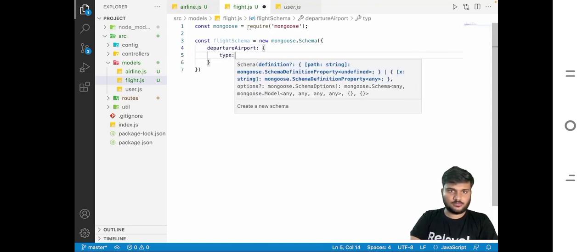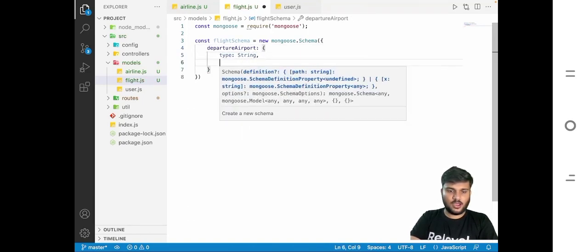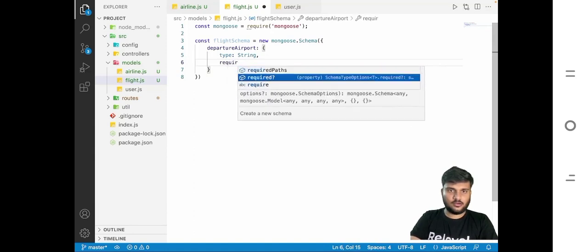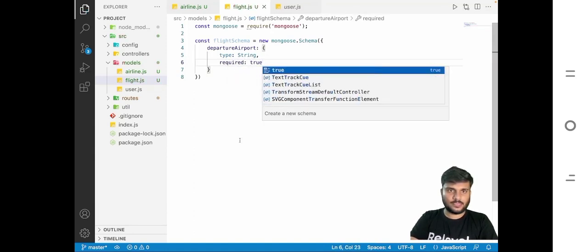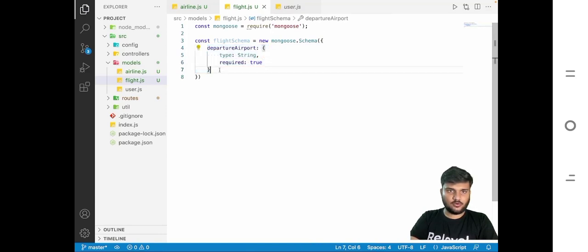This should be type string and required true. Similarly, it should have arrival airport.